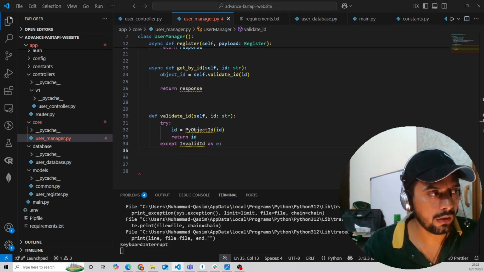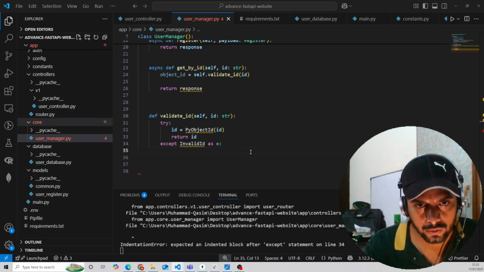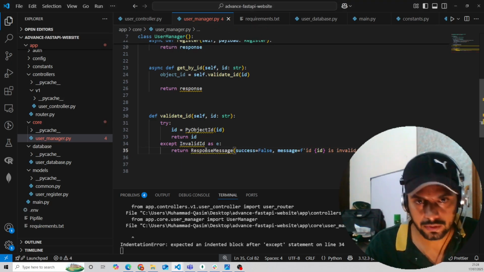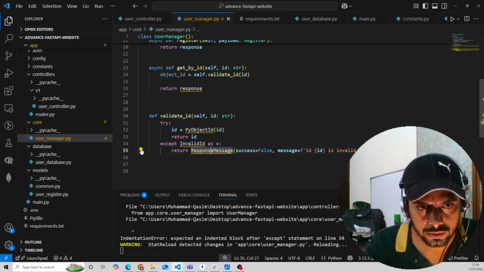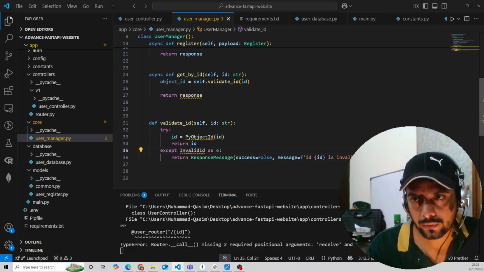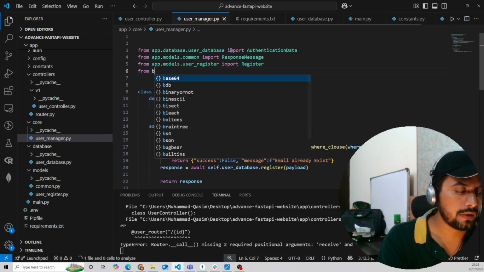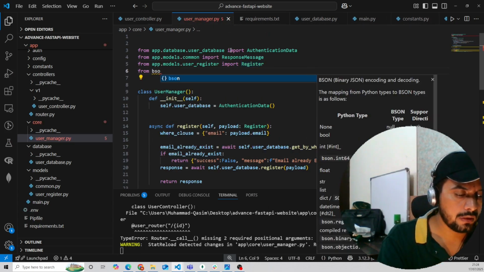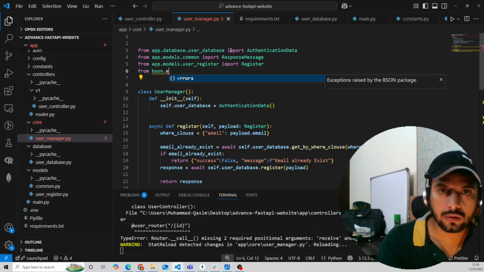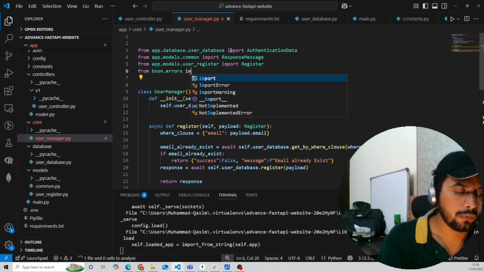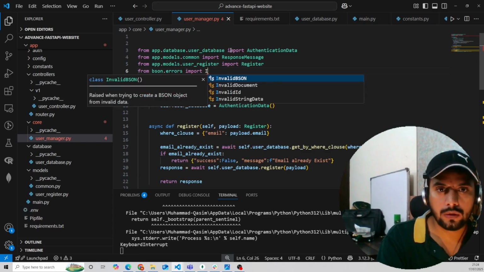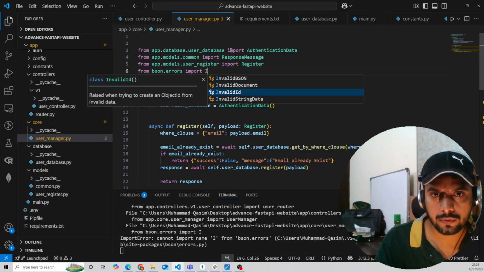I have already written this message. We will copy and paste it here. Response message, we have written this also. We will import it here, from base dot error import invalid id.